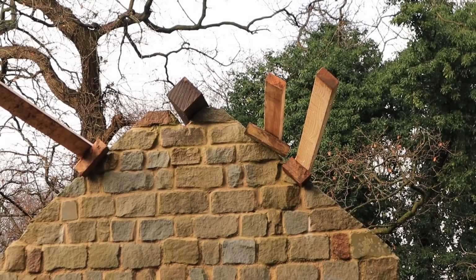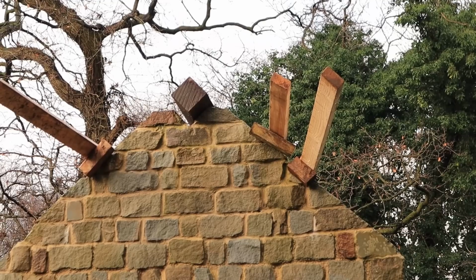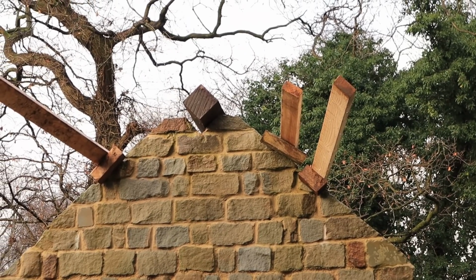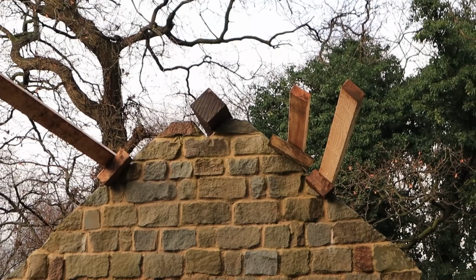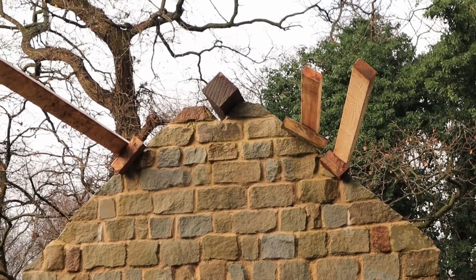But it's occurred to me that rather than pull this down, if I actually shim up the other end by about the same amount, then in theory it will push it round and up, which will push this bit down and round, if you see what I mean. So I'm going to try that now.